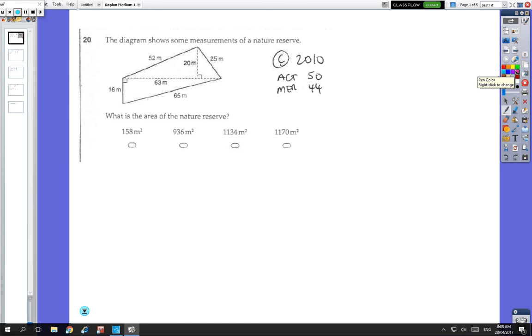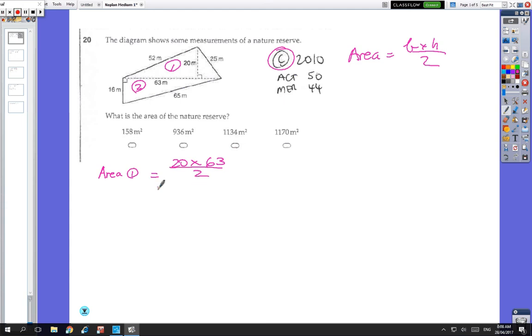Okay, so in this particular question, we've got 2 triangles, and it's a calculated question, and you have to remember that the area of a triangle is base times height over 2. So again, you've got a calculator, and I forgot to bring my calculator with me, but there's 2 shapes. So area 1 equals the height is 20, the base is 63, and divide by 2, and so that is an easy one, that's 630, so straight away that answer's rubbish.